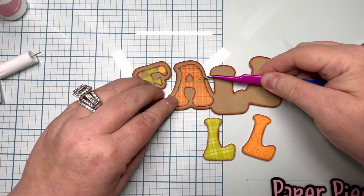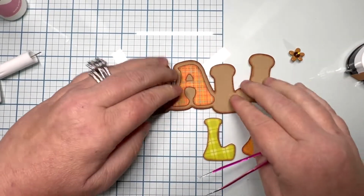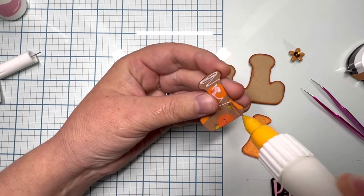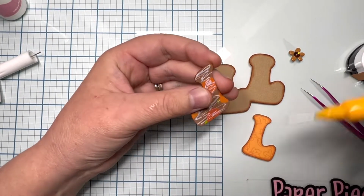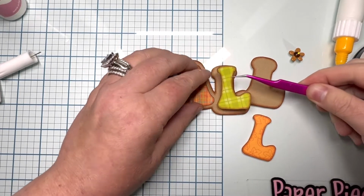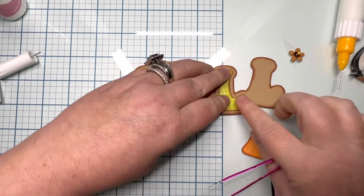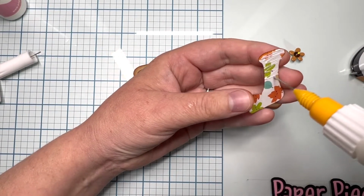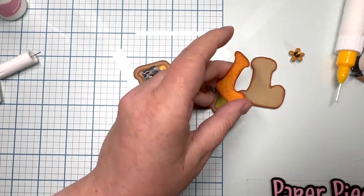And I cut out each letter just in a different pattern and put it on caramel cardstock from American Crafts. And I did apply it with the art glitter glue, each letter, and I went around each letter and the actual base with Mementos peanut brittle just to give it some definition.